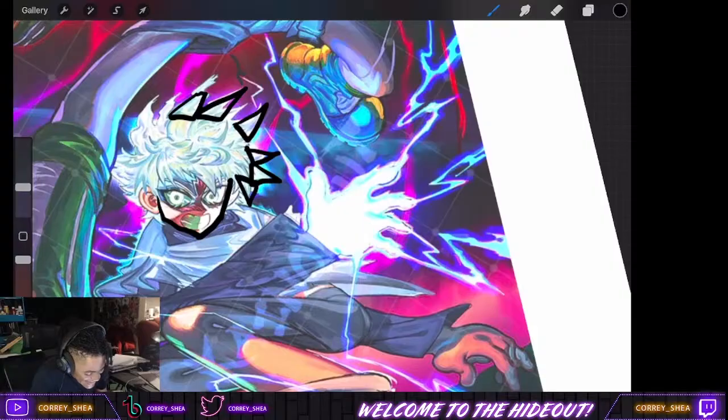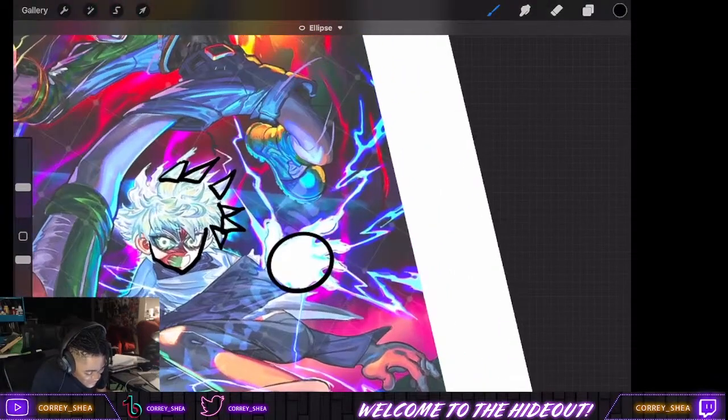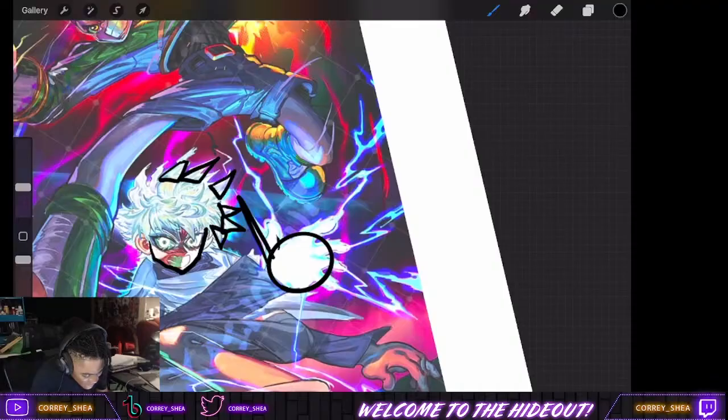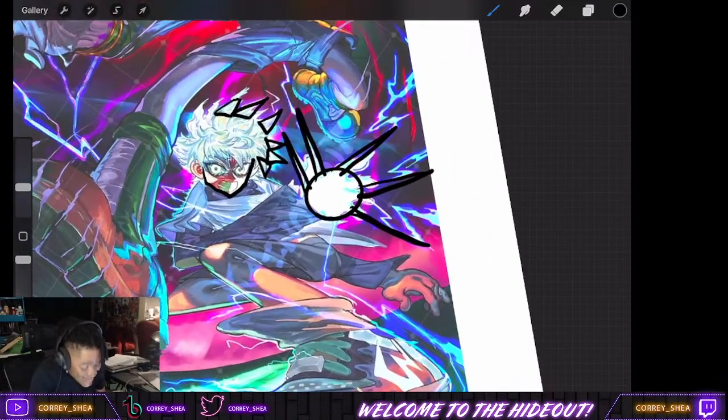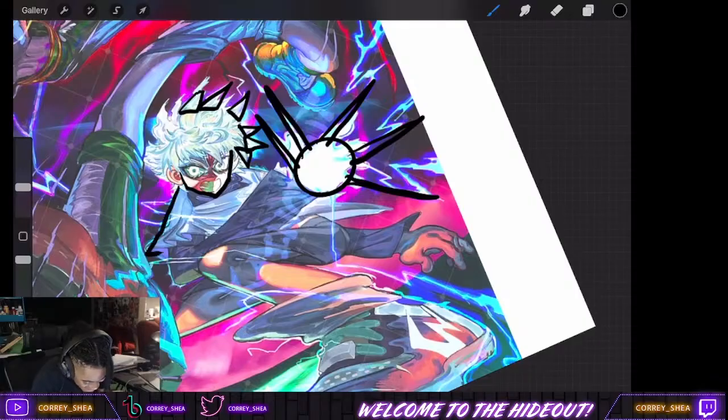Even on his hands, there are a lot of rounded shapes, but the electricity that emanates from them gives off a sharp vibe too. Even the way that Kainonaut really stretched the perspective and distorted the shapes on Killua, there's so much going on. There's so much sharpness to it.